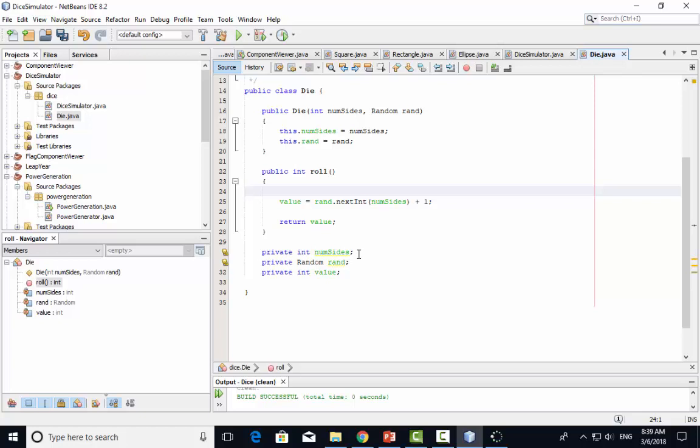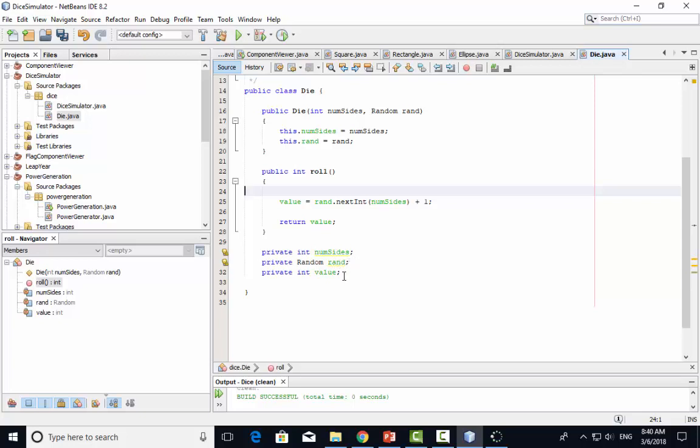Would you imagine doing that? Yeah, probably so. What about the random number generator? Well, we passed it in. We didn't create it inside this die, so it's accessible outside in the main program. So we probably don't need to get that, nor do we want to reset it. So that one wouldn't get an accessor and mutator.